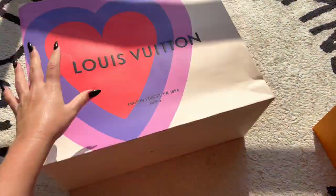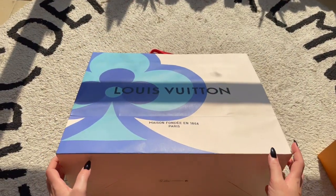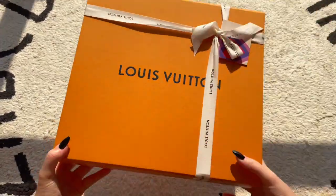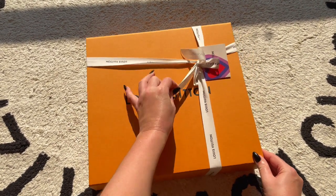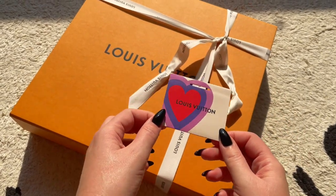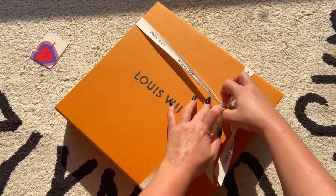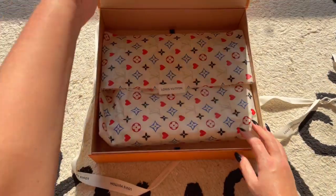I do this on every Game On video, but I'm going to shout out the packaging — how cute is this! This is what it looks like on all sides. Let's get the box. It's always my favorite part — ribbon time. I think this ribbon is actually new as well; I haven't seen this ribbon before from Louis Vuitton. You get this cute little gift card thing they give you.